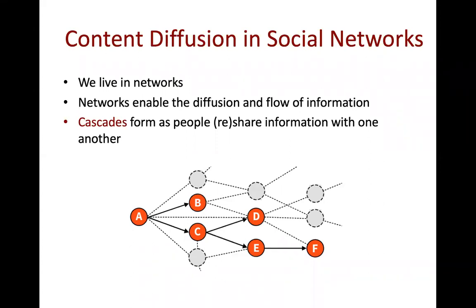So cascades from people are formed when the information gets reshared from one person to another. Like you posted something in LinkedIn, somebody reshared, then that guy was influential, and it gets reshared. So we basically try to figure out how likely this information will get cascaded in the social networks, and therefore how likely this information needs to be also propagated by the social network itself.